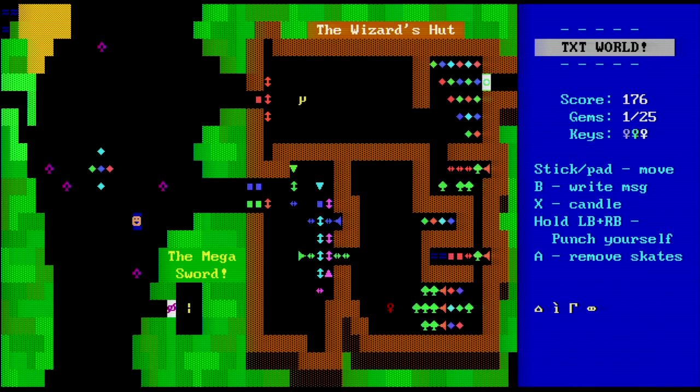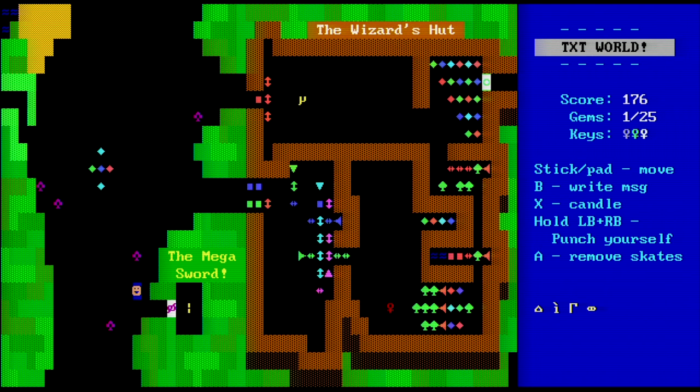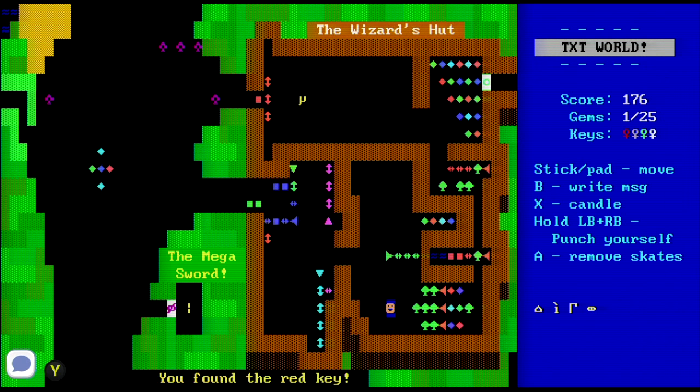Well, I guess actually I could probably go in here too, right? I mean, oh god. Okay, so as soon as I move this, that'll rock it down. As soon as I move this, that'll go. Okay, well, geez. All right, we're in. And now we've got a red key.